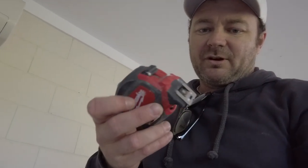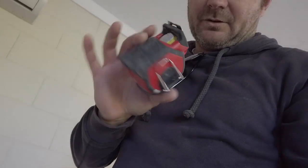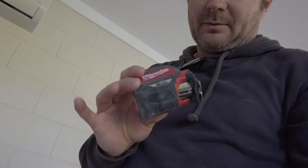1935, 2760. We're going to be painting this when we're all done, so don't worry about getting it on there. By the way, these tape measures, really good. They extend really far without snapping. They have a magnetized head on it. Really good. Been using it for maybe a couple of months now.